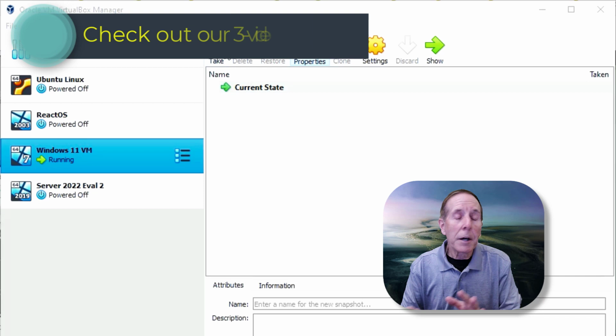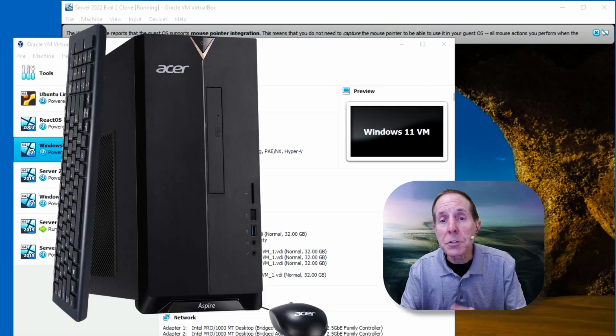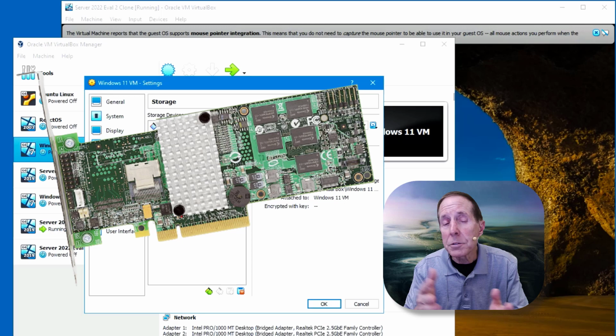We just finished our demonstration on VirtualBox's snapshot and cloning technology, and now we want to explore the storage and network technology that are built into Oracle's VirtualBox hypervisor. With just a decent laptop or desktop PC, you can use SAS controllers, NVMe controllers, and multiple hard disks. You can experiment with RAID and Microsoft storage spaces. VirtualBox will emulate several popular SAS controllers, parallel SCSI controllers, SATA controllers, even an iSCSI interface.